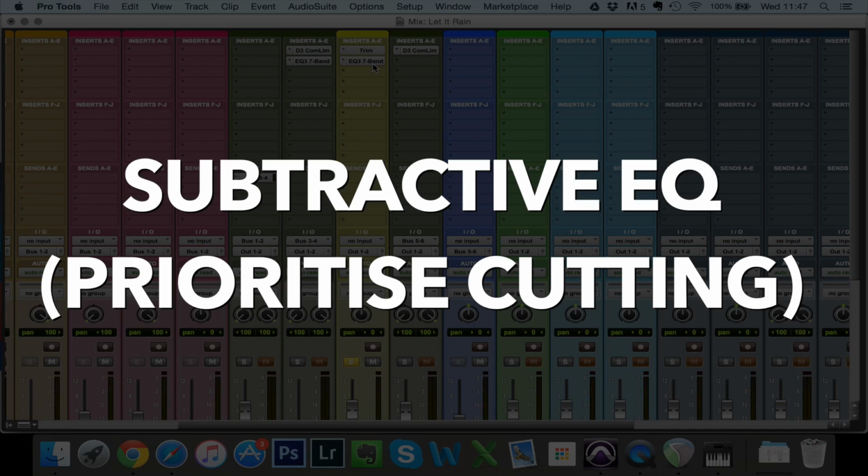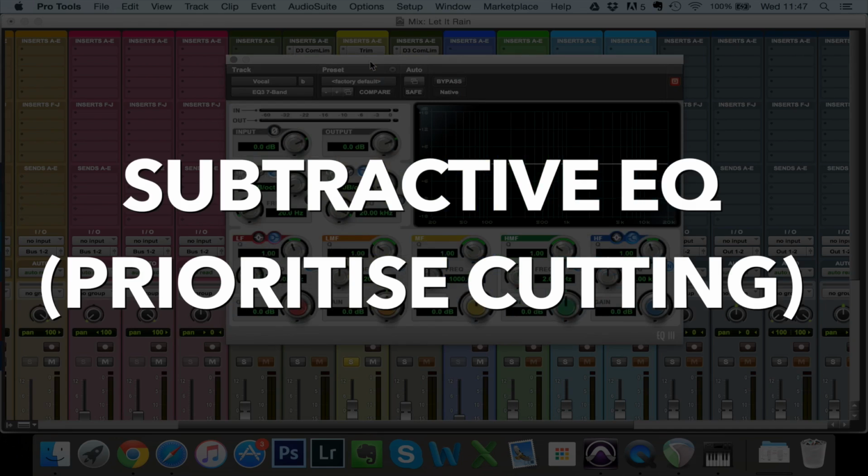But apart from that, it's just a really good way to approach EQ, and I prefer to use Subtractive EQ as a way to force me into the right mindset. It still has lots of benefits in the digital realm. It means you have more headroom, rather than boosting your level, you're cutting it, and a few other benefits, but mostly if we approach EQ with a subtractive mindset, it will just end with much better results.